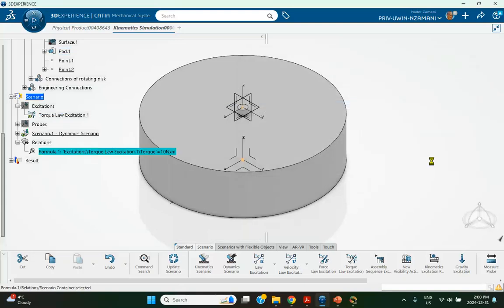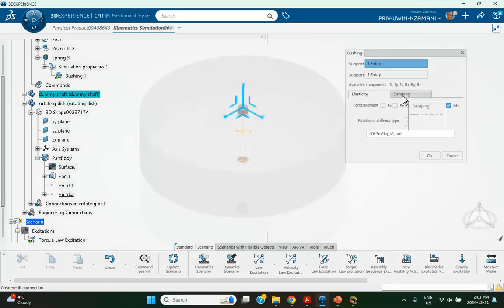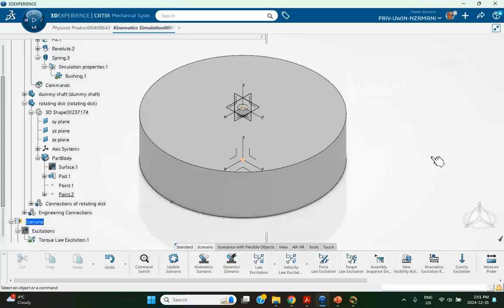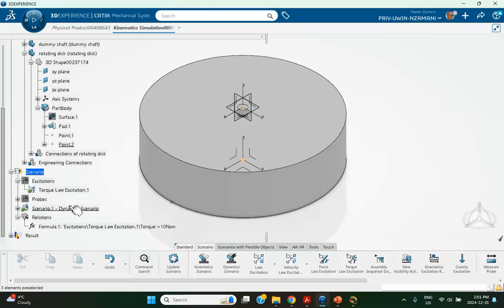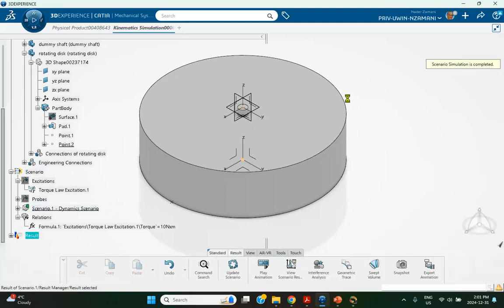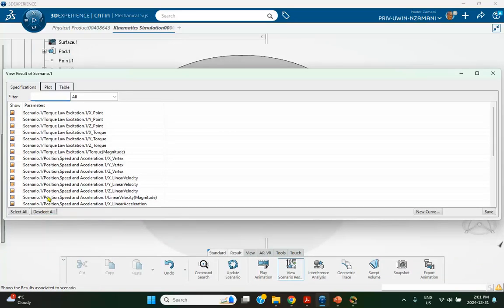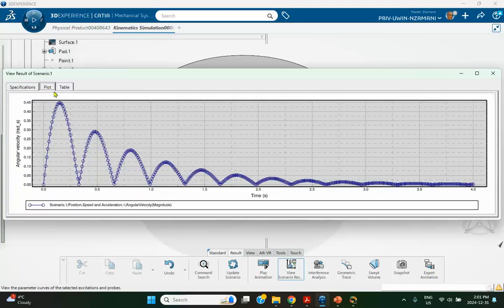Okay, constant. And you can go to, for example, the bushing. Click on the damping, MZ, put a 5. If we want to use the same damping that I had written down in tutorial 15, and let's run it, and you'll see that the amplitude of angular velocity is going to gradually die down as time goes on. I did it over a 4-second interval, but where's that? Angular velocity, magnitude, you can see. All right.